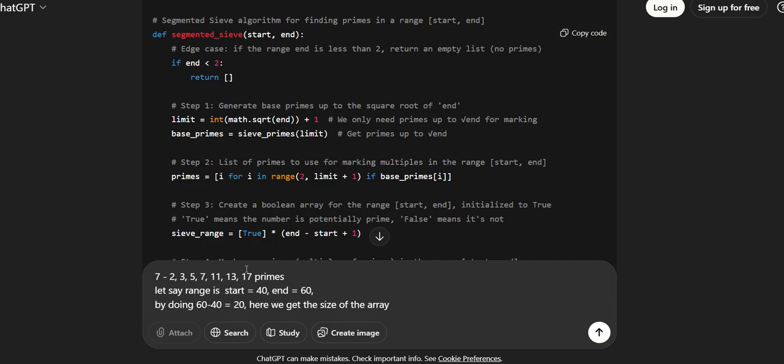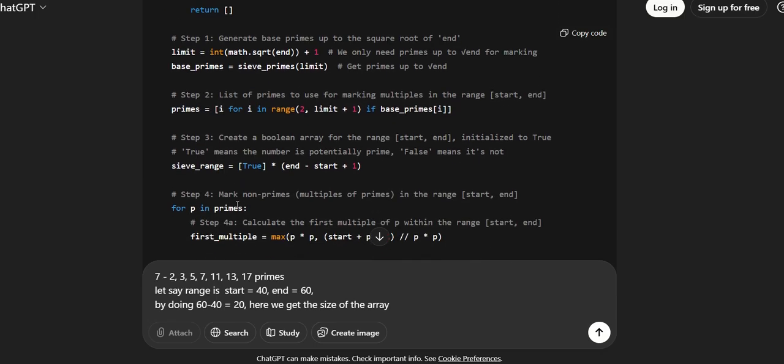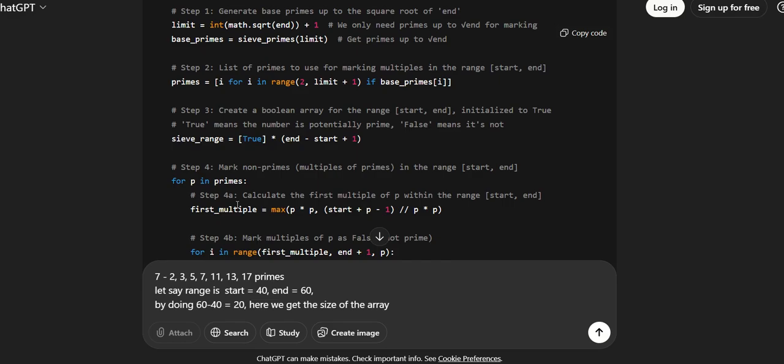Okay, so here we have listed the list of primes. Now the main point we will get to. I'm scrolling up slowly. Here I am creating a boolean array for the range. For example, my start value is 40 and end value is 60, so 60 minus 40 is 20, which means from 40 to 60 we have an array of size 20, in terms of the size of the difference.